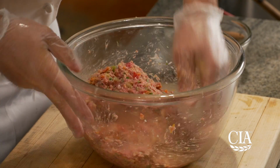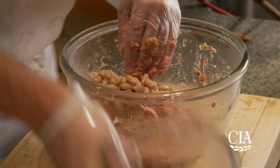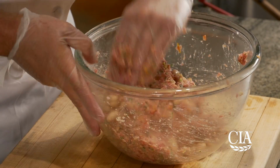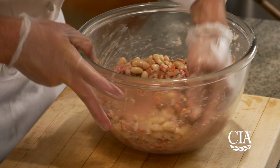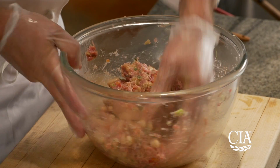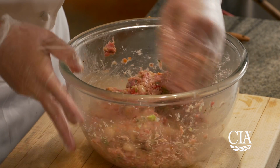All right, so this is what it should look like. I'll add the remaining cup of white beans. All right, the beans are adding a nice creamy texture and another flavor component to this. And what I want to do is roast this as a loaf. Instead of putting it into a loaf pan, I'm going to roast it.